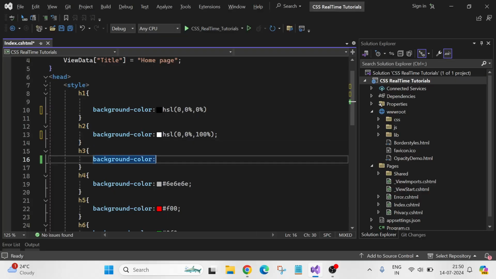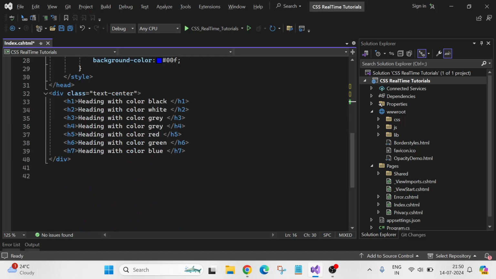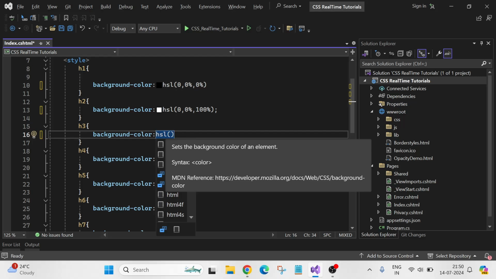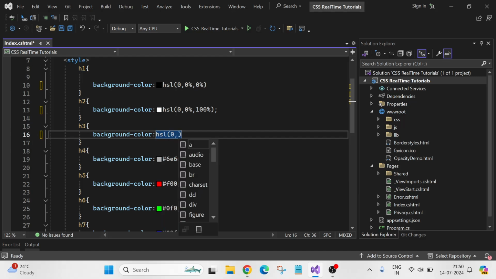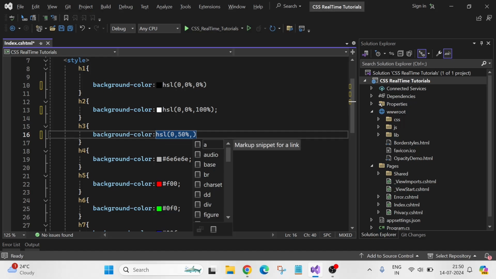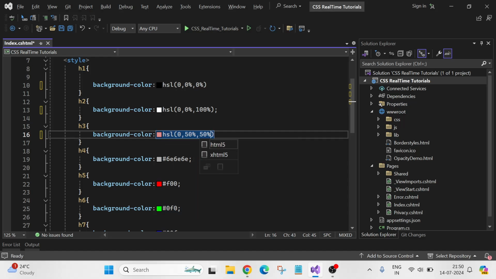The third heading is the heading with color gray. In order to achieve gray color, just type HSL and 0, and here I'm giving 50% and 50%.